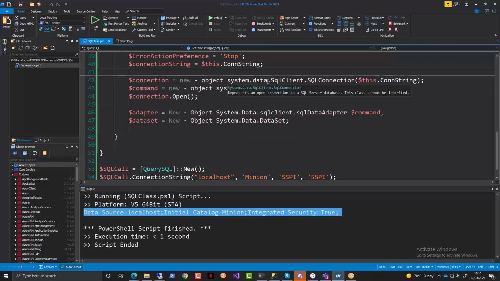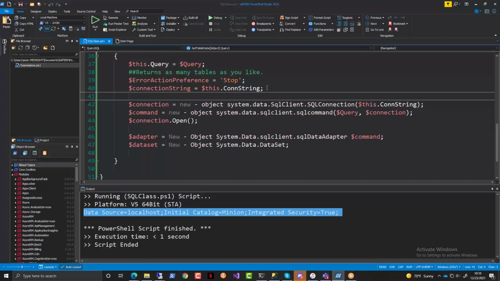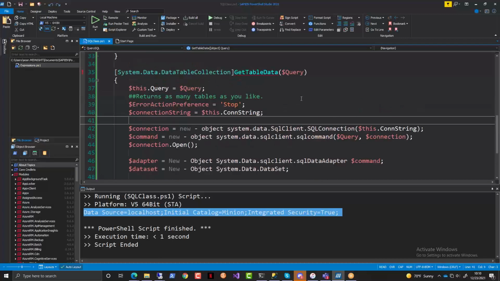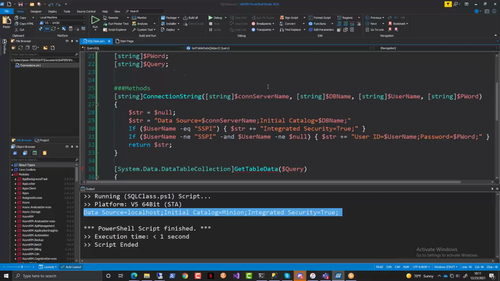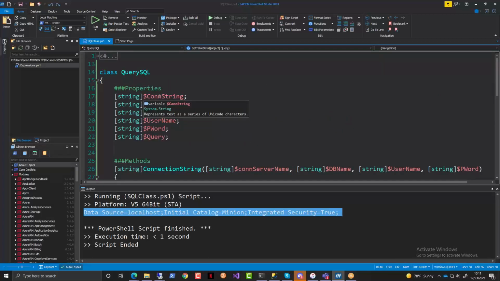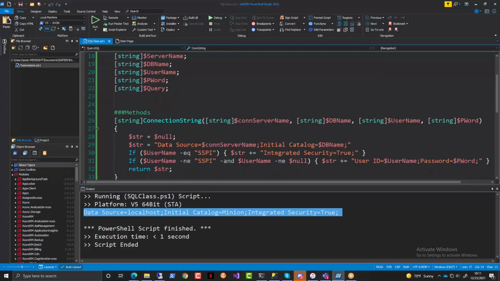So we've got this con string, and that's what we're doing now: we're taking the connection string that we've already created. So here, where is it? We've got this con string, and we're passing these guys into the con string.